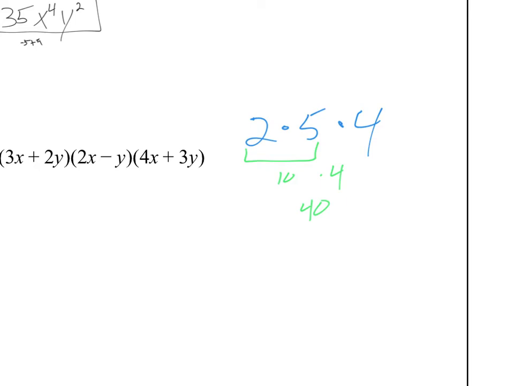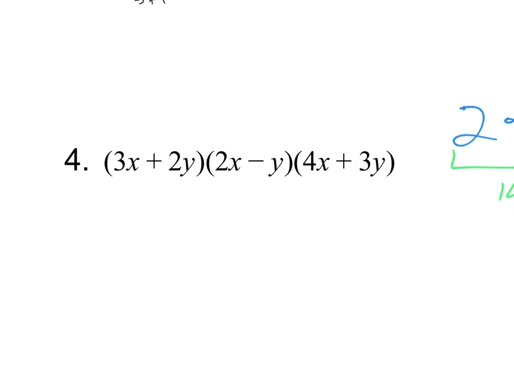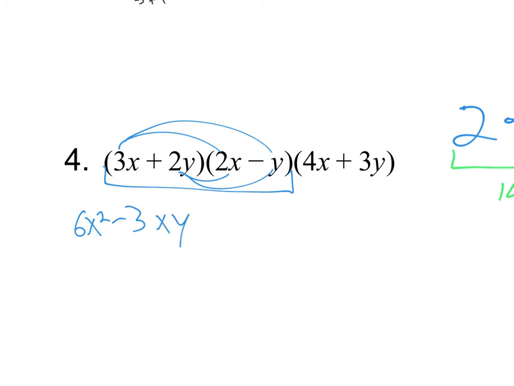So let's go ahead and do this. I'm going to go ahead and distribute in the first 2 binomials here. So when we do this, we're doing everybody's favorite 4-letter F word. We're going to be essentially foiling or distributing. So when I do this, I'm going to get 3x times 2x, which is 6x squared. 3x times negative y is a negative 3xy. 2y times 2x is going to be 4xy.